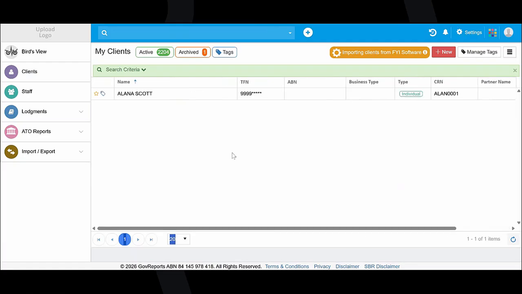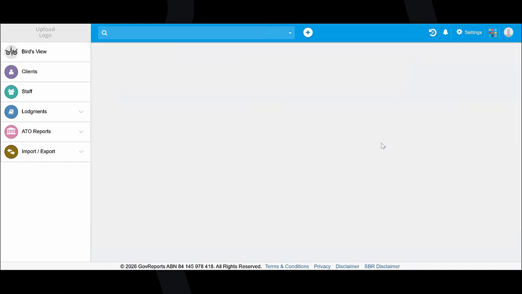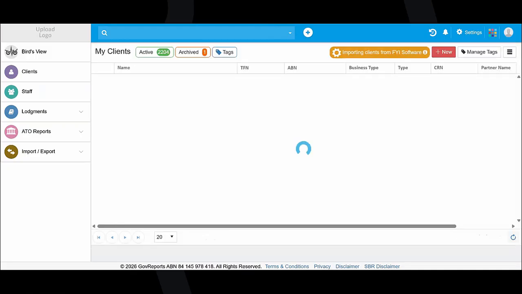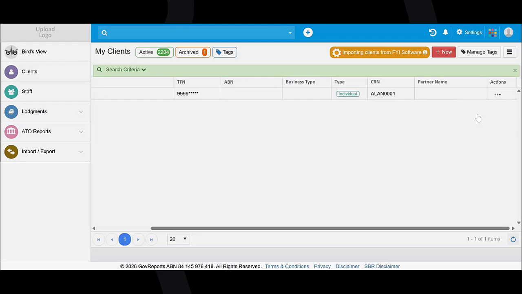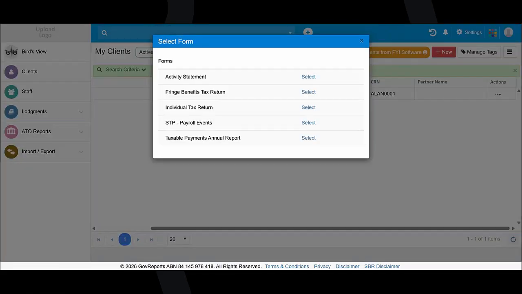Just let me refresh this. Okay, let's go again. So we're going to click Forms. There we go. We can select individual tax return.